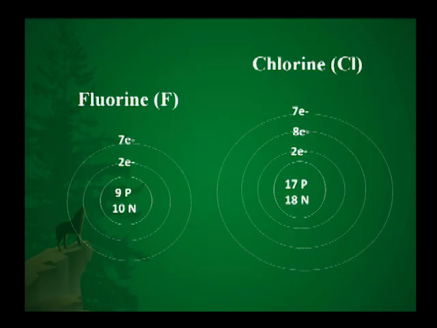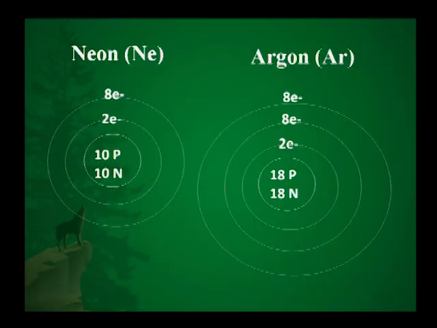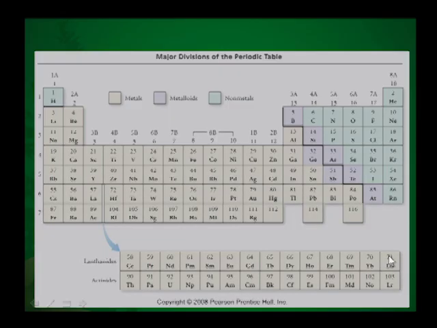Another example, fluorine and chlorine. Again, they have 7 electrons in the outermost shell, and these electron shells are not full, so they would be chemically reactive. And guess what? They would be in the same chemical family, which would be column 7 over here, although my cursor isn't showing up. And last but not least, neon and argon have 8 electrons in their shell. This fills the shell here. It fills the subshell here. So those would not be chemically reactive and would also be in the same chemical family, so they also share similar chemical properties.